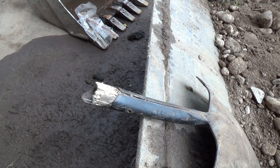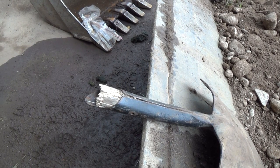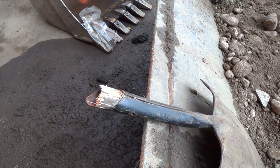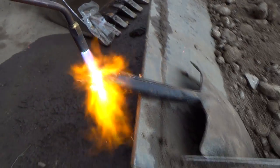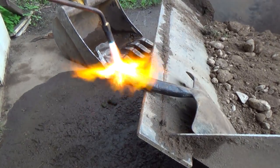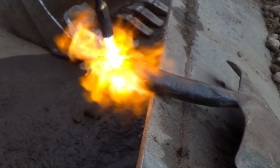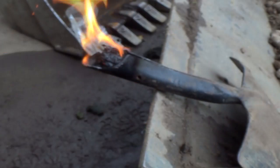Alright, still use this machine just for a sticky shovel handle. Oh, what the heck? And maybe move you guys back a little bit. Move you back and zoom you in. It's actually quite bright.